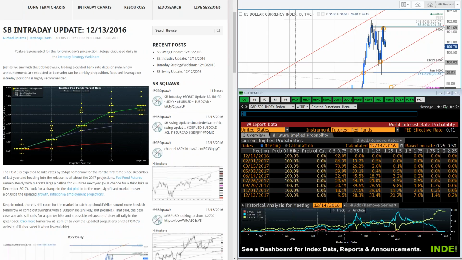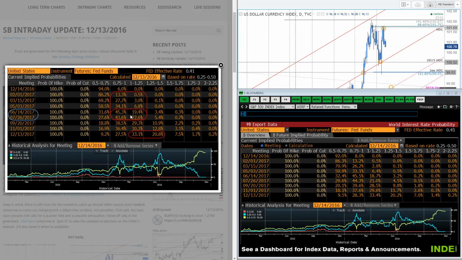I'll come back to the dot plot in a moment, but here's what Fed Fund futures looked like last night. And remember, when you're looking to assess future interest rate hikes, you need to take the addition of the next two columns. So right now we're at 0.25 to 0.5. That's where we're at right now. The expectation is that we're going to see this move from 0.5 to 0.75. They move in ranges. So for us to get to 1%, it's going to require two hikes. If you look down the line, there's really nothing above 50% until you get about here, in June. And in fact, that gives us two hikes next year.